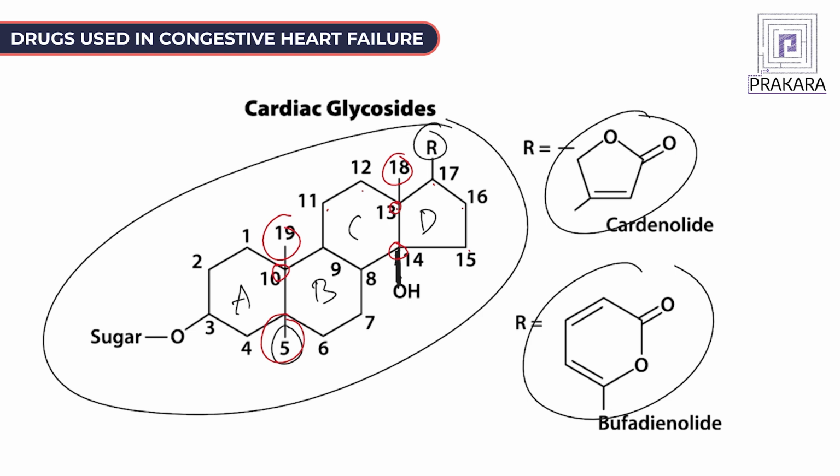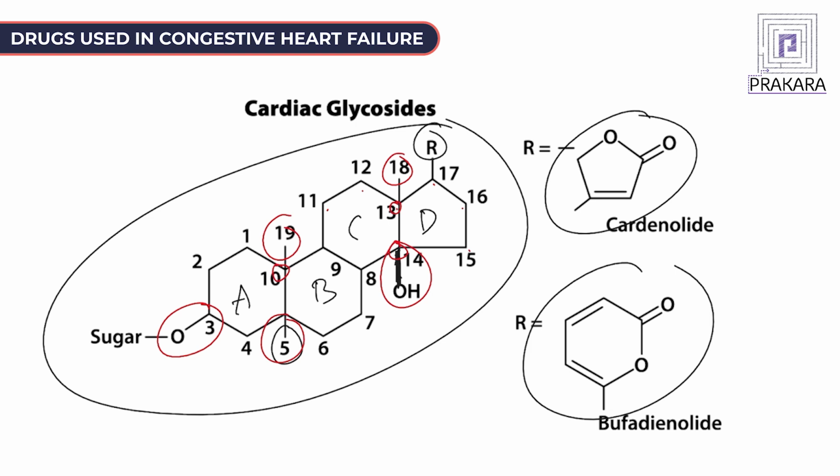Apart from that, there are 2 hydroxy groups in each of the cardiac glycosides, one at C3 and another at C14, and these two are in beta orientation. Coming to the stereochemistry, there are 4 rings fused in cardiac glycosides. Rings A and B are cis fused, rings C and D are also cis fused, whereas ring BC is trans fused. So this is the stereochemistry of aglycones.